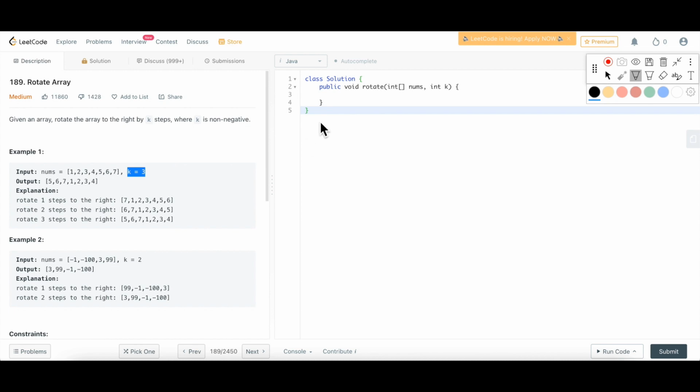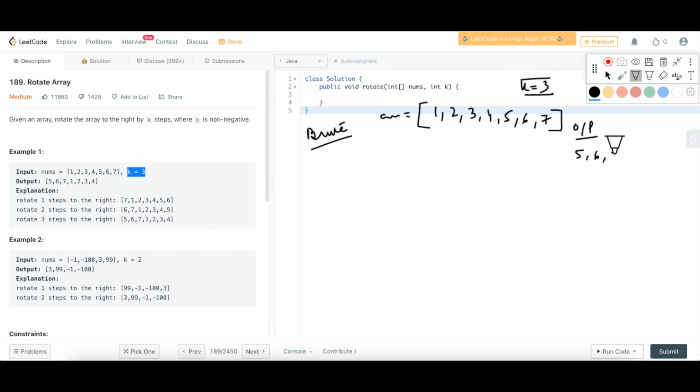Okay, so we are going to start with the approach. As we always discuss the brute force way, here's the array and here is k equal to 3. Now we already know that we are not supposed to use extra space because of the constraints given over here, but let's say we were not aware of it. The naive, initial thought process could be: if we see the output when k is equal to 3, the last 3 elements have come to the beginning and the rest are at the end.